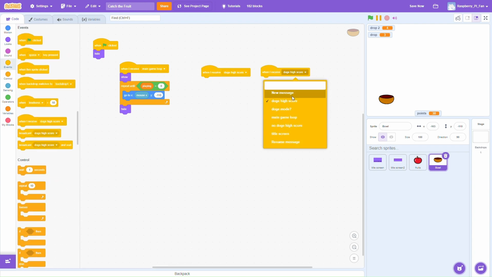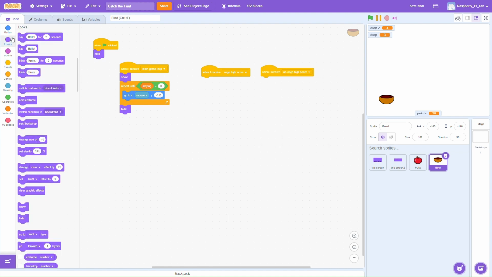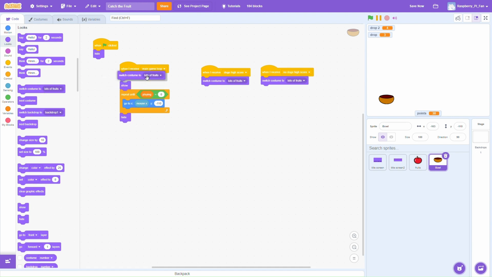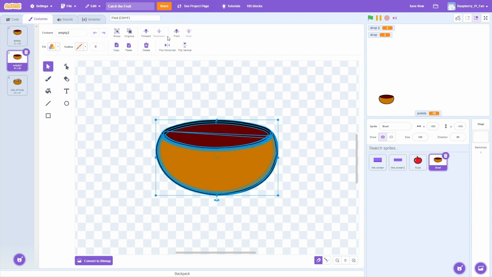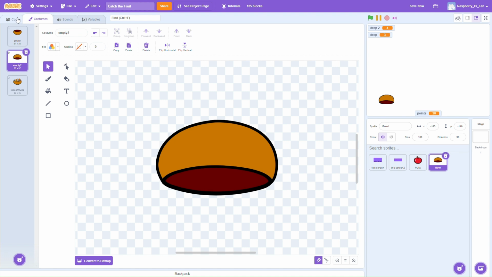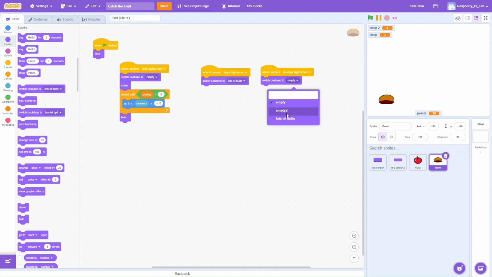Also, when you receive dodge high score and no dodge high score, you should change to lots of fruits or empty. This guy should actually just stay empty, but instead we should make a empty 2 and flip him upside down to show that there's actually lots of fruits in there.